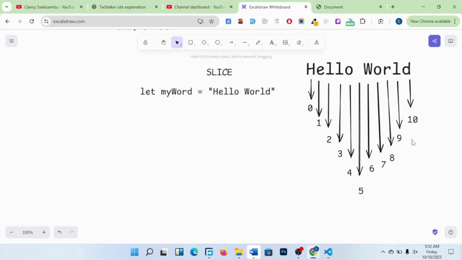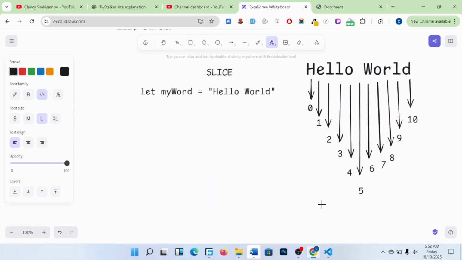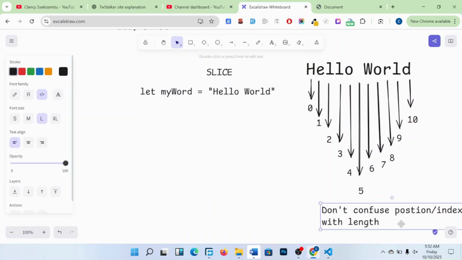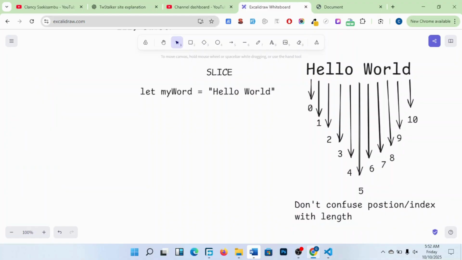don't confuse position or index with length. Index is the position. So members, position or index is the position which you are seeing here.